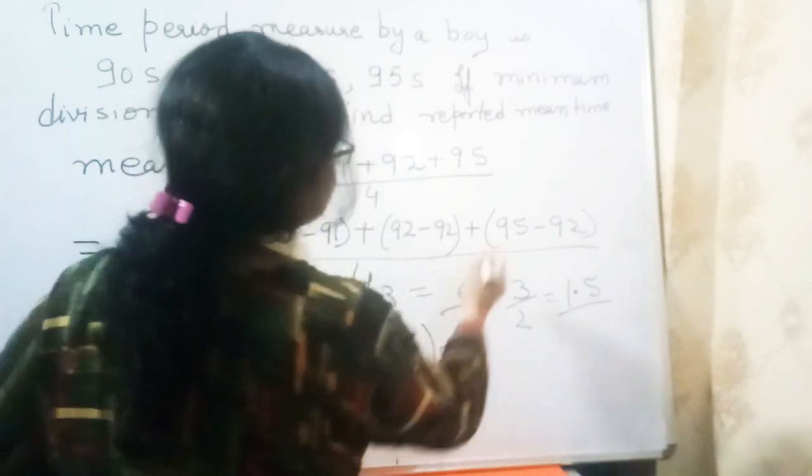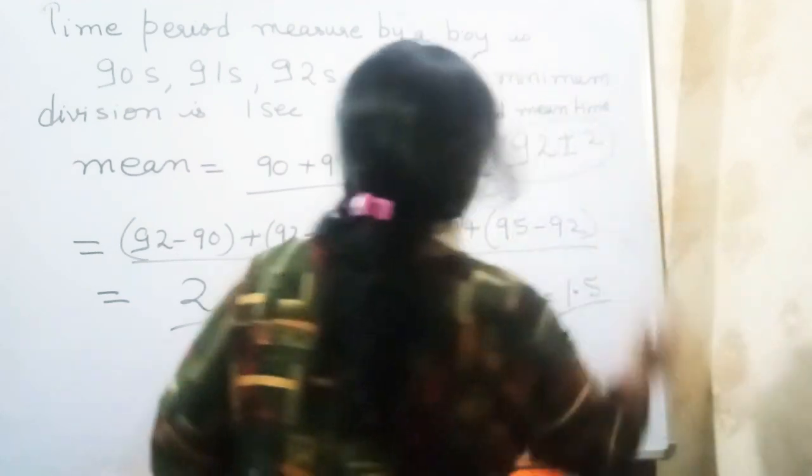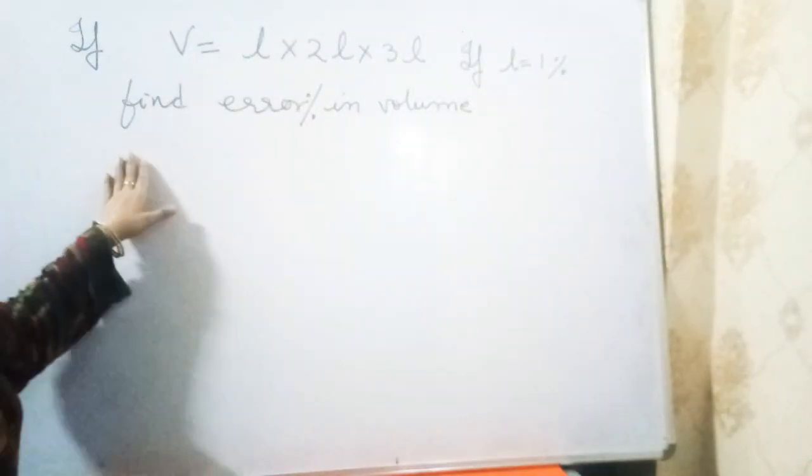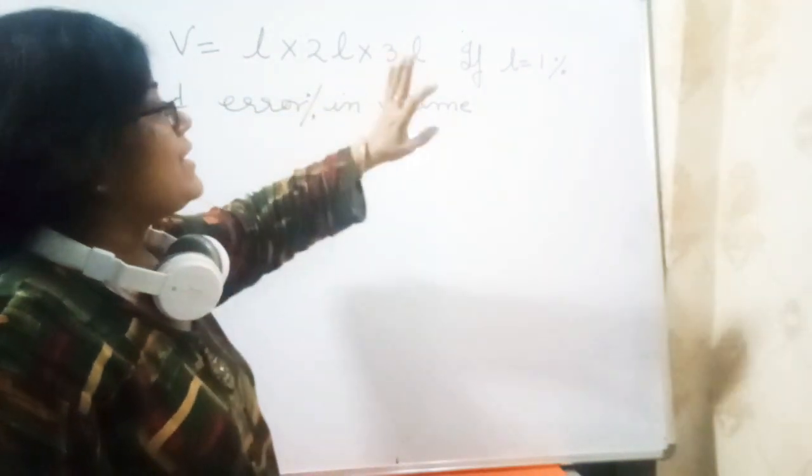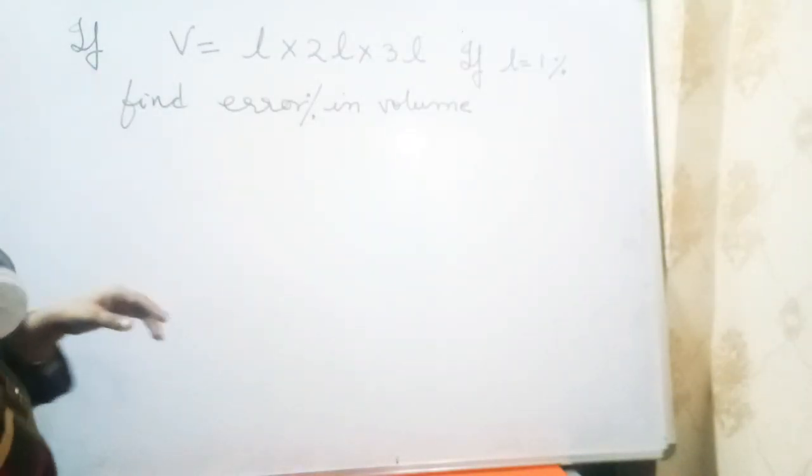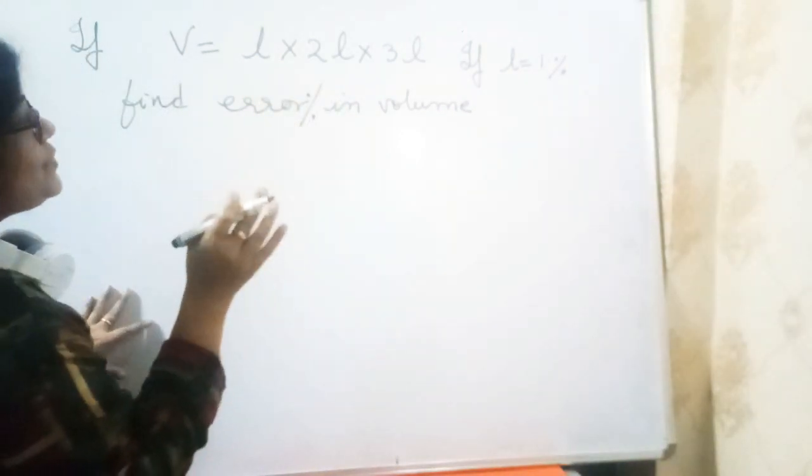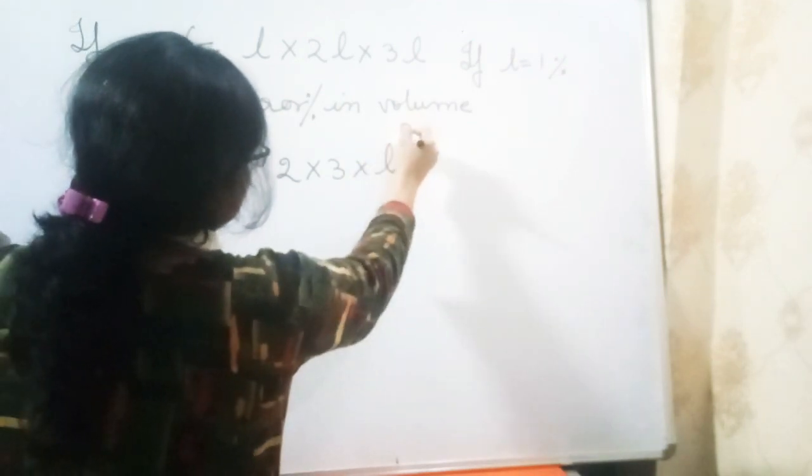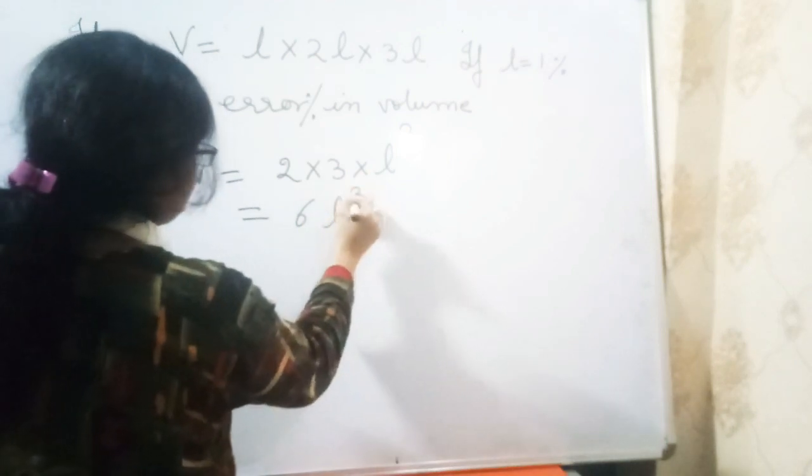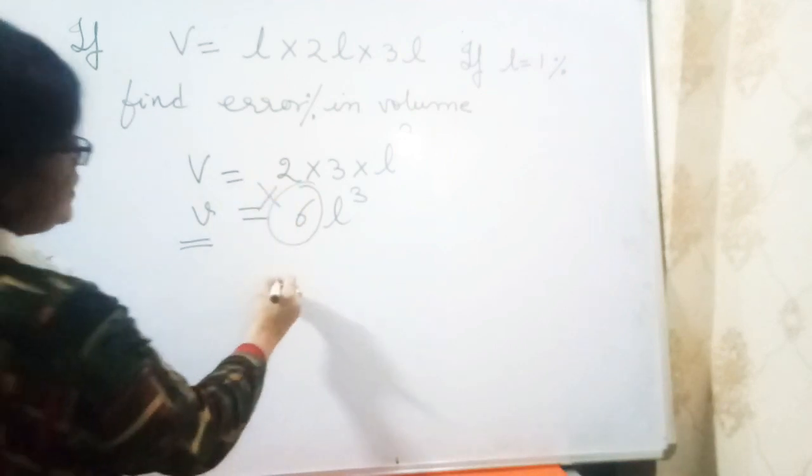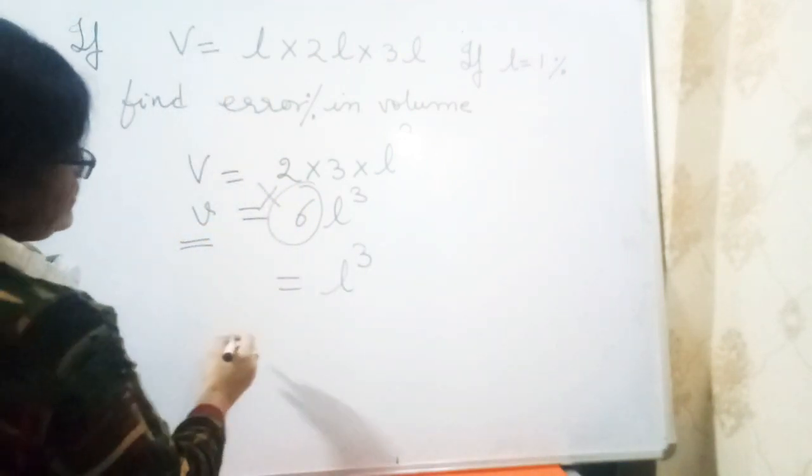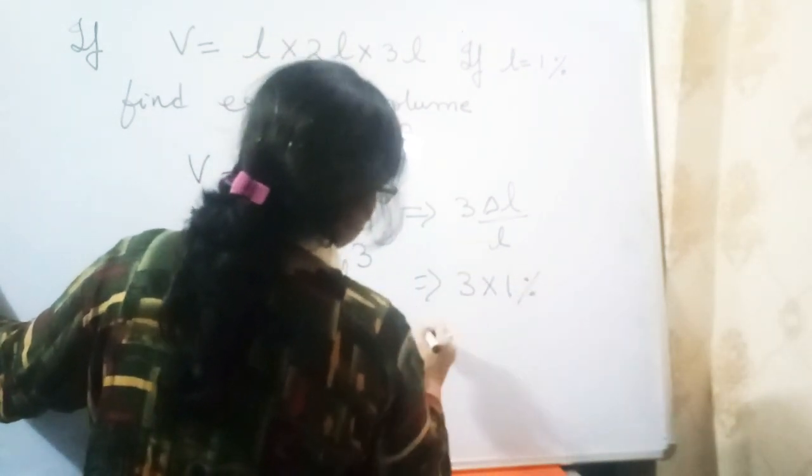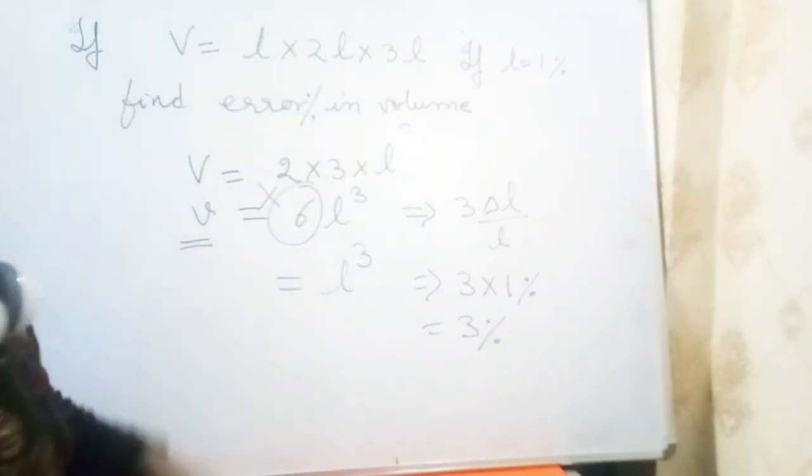Click the option with this value. Now there's another tricky question on the blackboard: volume equals L times 2L times 3L, and L is given as 1%. Find error percent in volume. Don't be confused and write 6%. We have 2 times 3 times L cubed, which is 6L cubed. But in error analysis, we ignore constant quantities. We have L cubed, so error is 3 delta L over L. Our answer is 3 times 1%, which is 3%, not 6%.